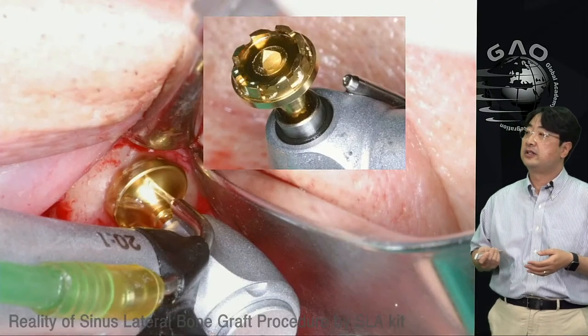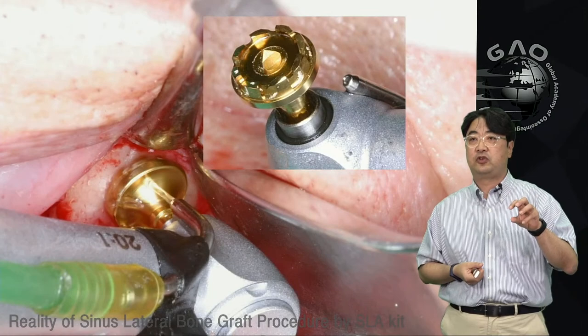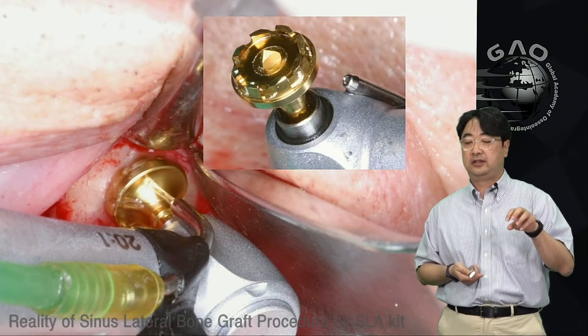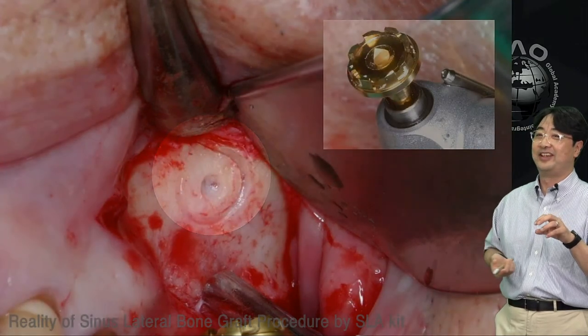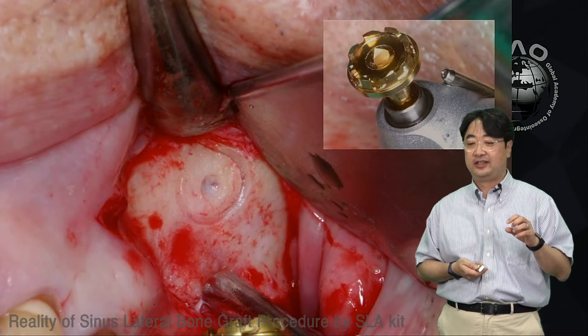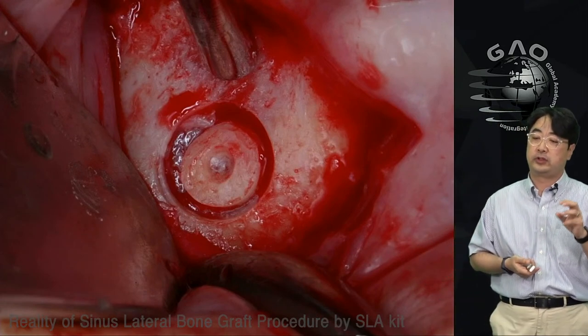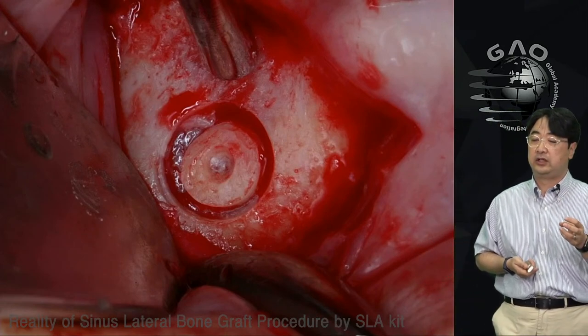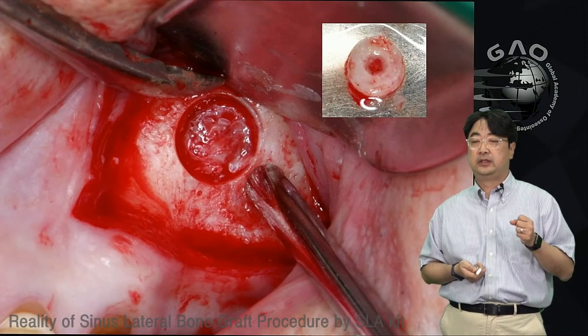And there is another drill, a C-guide drill, which helps you easily position the lemur. It makes you target the anterior lateral wall. Then you can use the LS lemur or C-lemur to remove the cortical bone, creating the window on the anterior lateral wall. Okay? So like this.